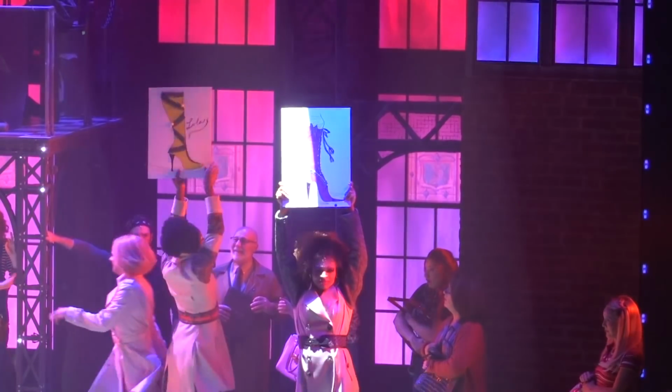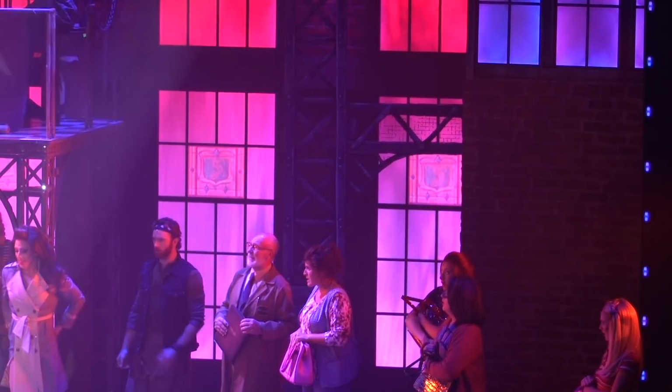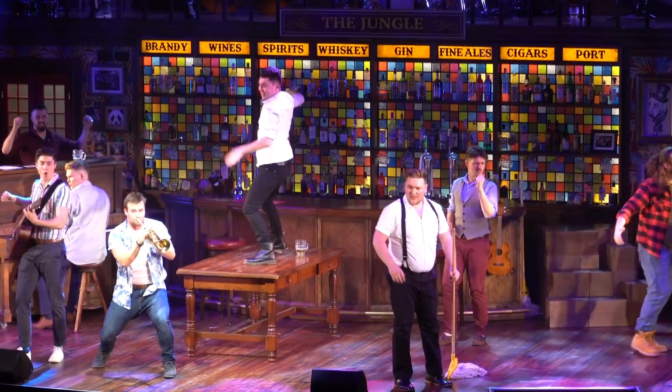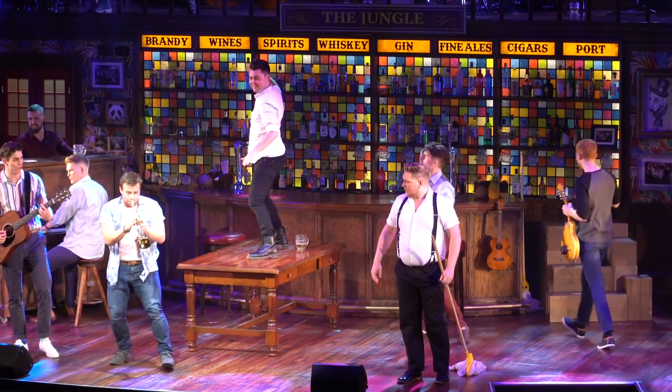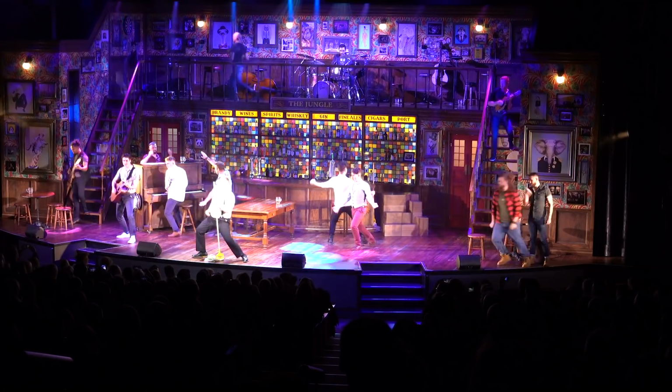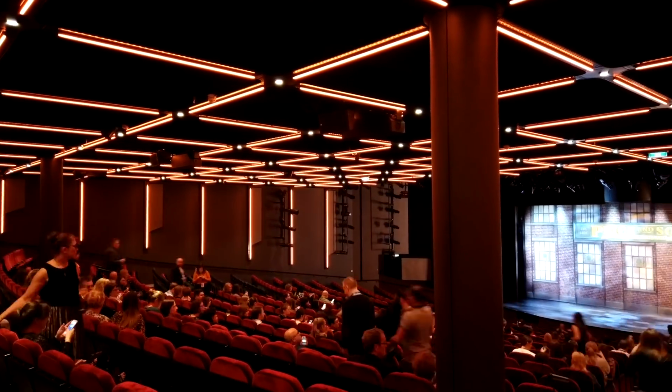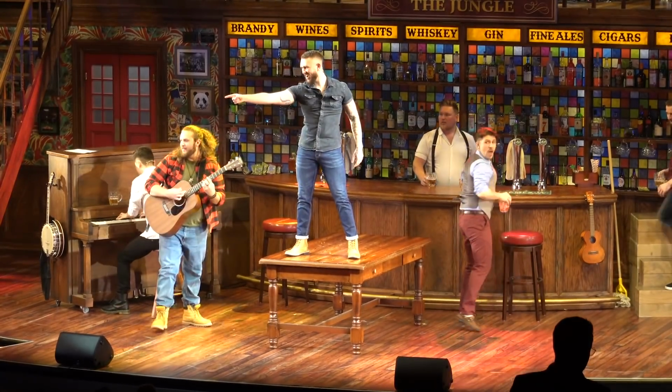The other phenomenal production which you can see for free is called The Choir of Man. I was very skeptical about the show, went in, had a great time. Incredible talent, phenomenal voices, reimagining the songs that we all know, lots of contemporary songs, a really beautiful story. So those are all included within your fare. They're completely and utterly free to go to, and I definitely strongly recommend you go and see the big production shows.